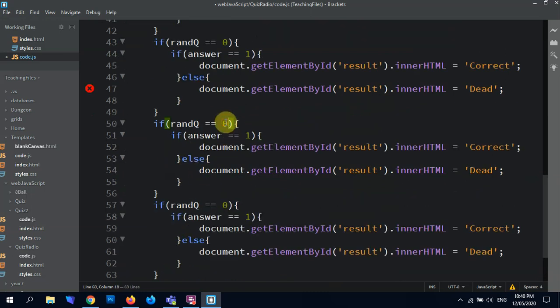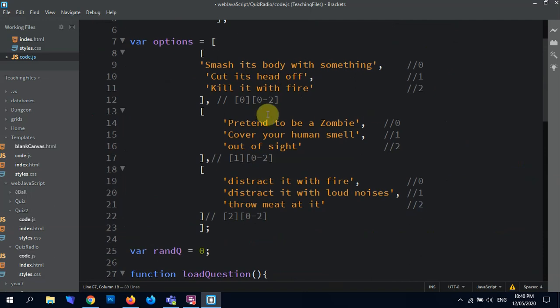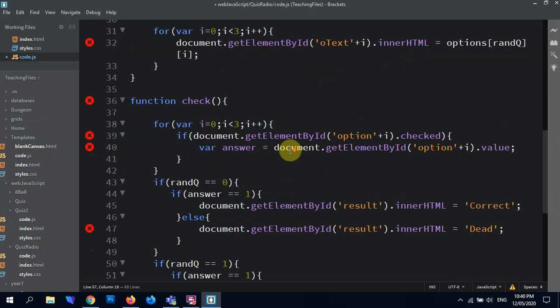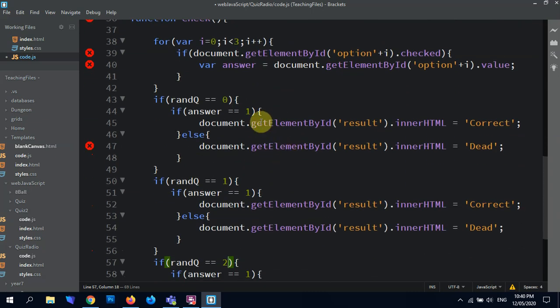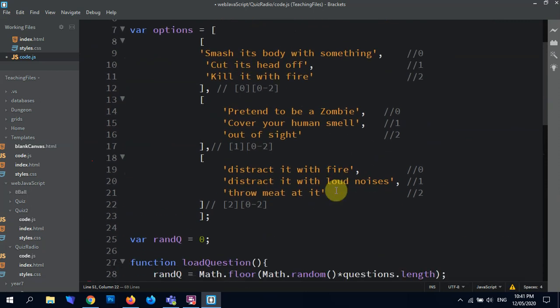Right, so if rank Q equals 1, equals 2, rank Q1, how to hide from a zombie, out of sight, I'd say. For me personally, I think that would be much better. Depends on your kind of zombie, to be perfectly honest. How do you get away from a zombie?